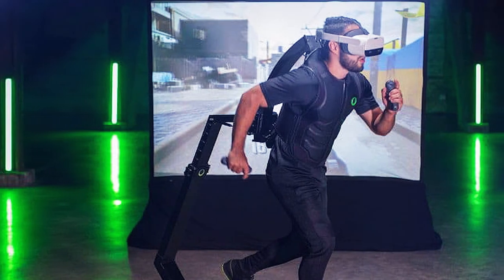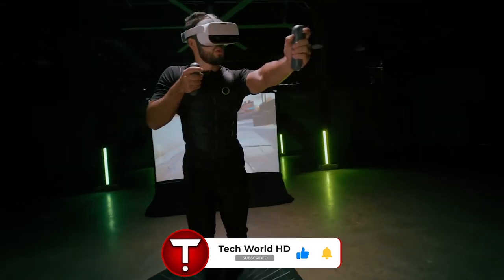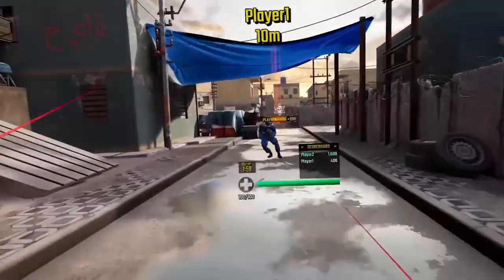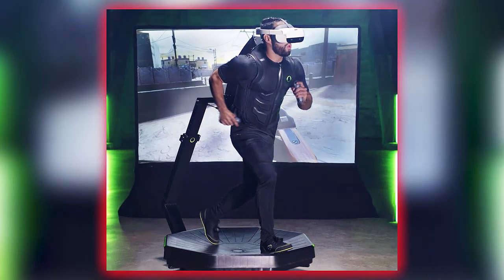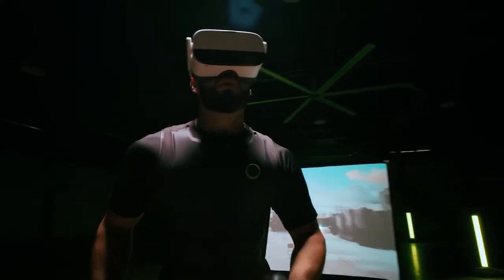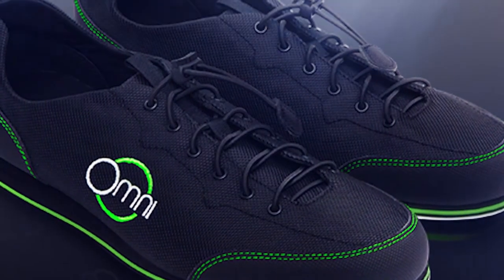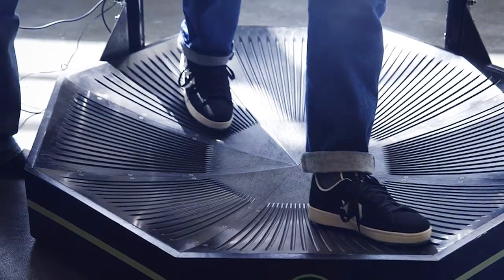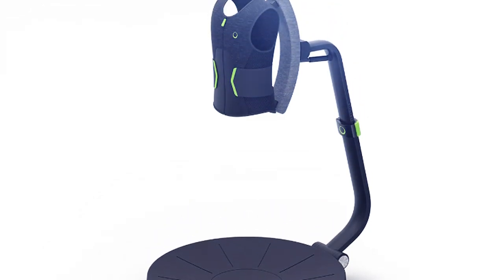You can actually run while you game with the Virtuix Omni One VR Treadmill. This product gives you the ultimate immersive experience, letting you move in time with your game — so when you need to secure an area, you'll physically run to the VR location you need to get to. This gaming treadmill lets you move up, down, side to side, and in all 360 degrees as you play. Special shoes feature sensors and pegs to fit the grooves in the Omni platform's base, with accelerometers and magnetometers integrated into customized shoes to detect the player's speed and orientation. The rest of the equipment is designed to stabilize the gamer as they move about.